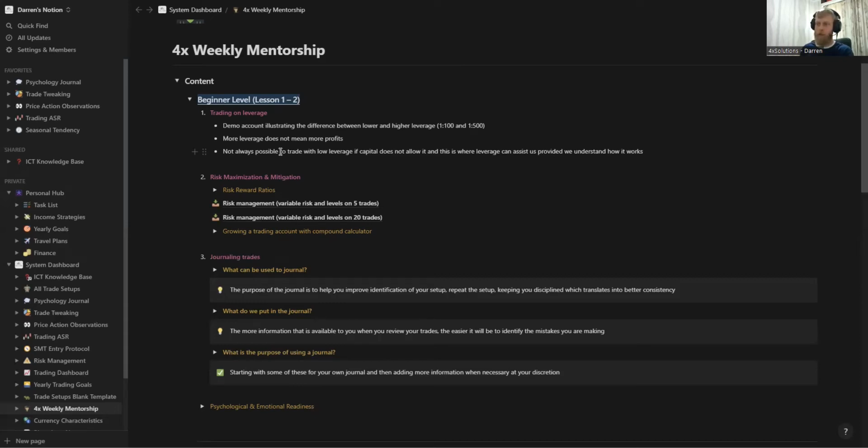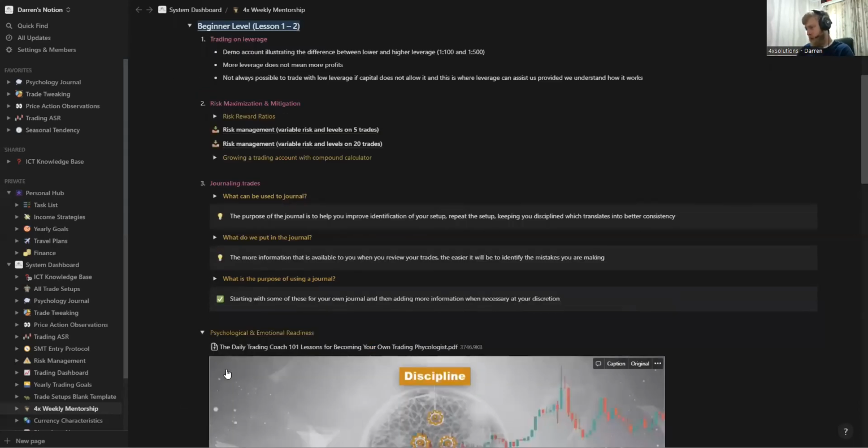And then we touched on basically what journaling is, how we can journal, what software we can use, what's the purpose of the journal, what do we put in the journal. And I gave you guys a book to read at your own discretion. And that book was this one over here. If anyone does want this book emailed to them, I can also email the book to them if they have difficulty. I'm again not forcing you all to try or use Notion.